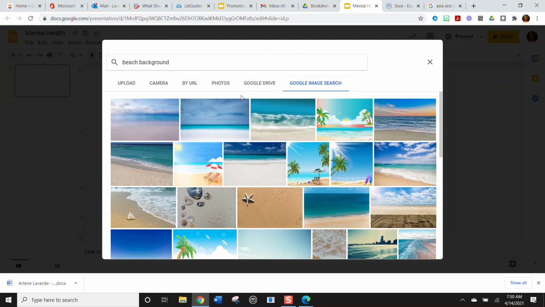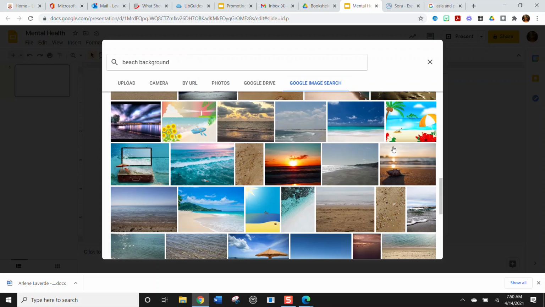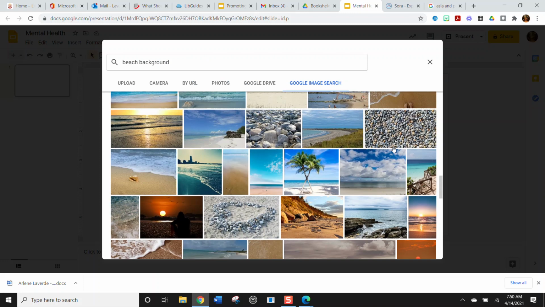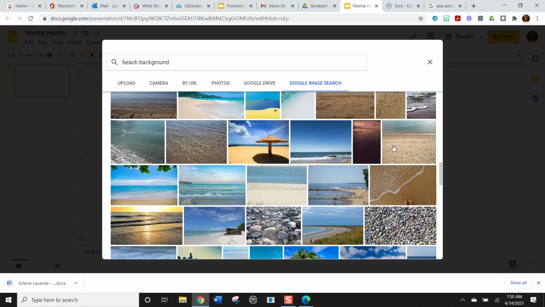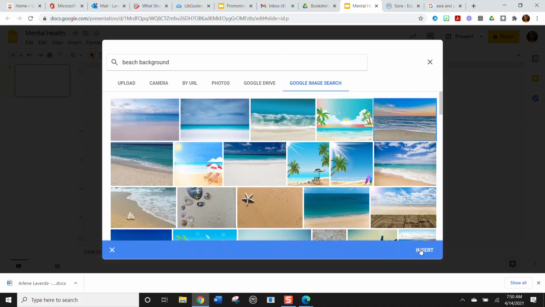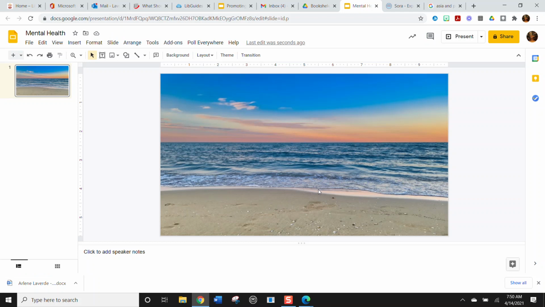I'll scroll through, but I think I already see the one that I like on the top. I think I'm going with a sunset on the beach. And click done, right? So now I have this really peaceful looking background.